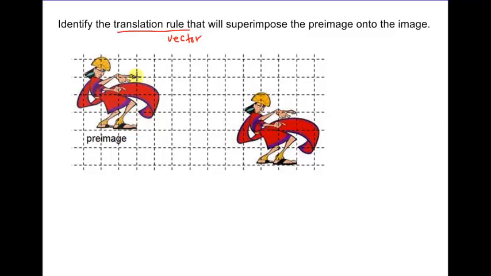I like this one right here where his fingertip is because it's pretty convenient. And you need to draw a vector. Use a straight edge and draw a vector to the same point in the image. That's the vector that we're looking for. Now we're going to just break that down into some components.